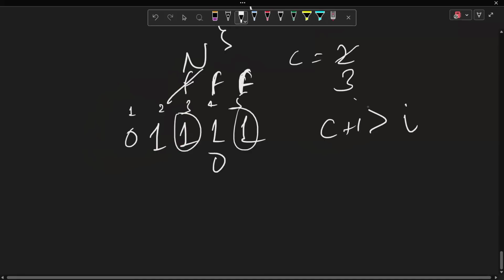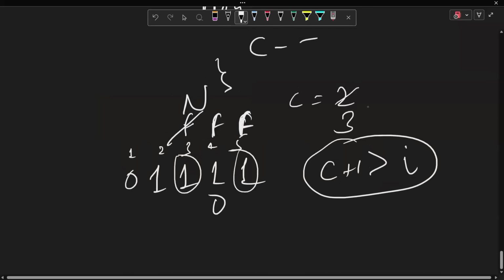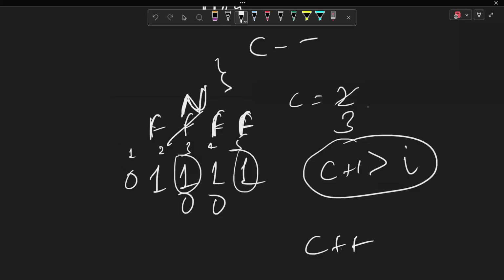Will you break out of the loop at this point? No, I would not break out of the loop, but instead I would assume that this is 0, make it not free, and increment my C plus plus. That way, when I move ahead, because this n is utilized for something else, somewhere I can make some other item free. But yeah, I think breaking would also be fine.